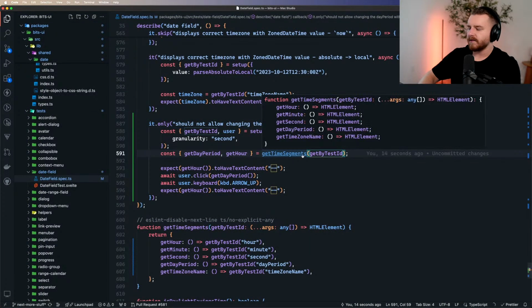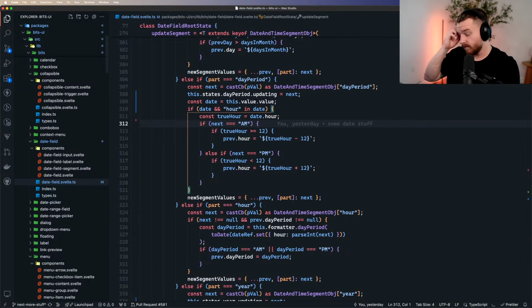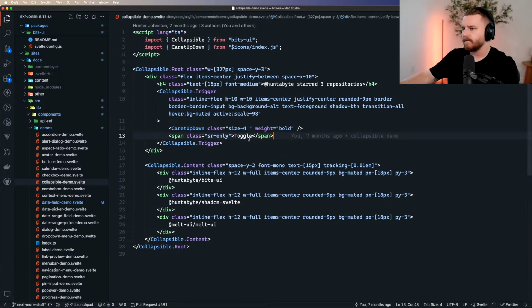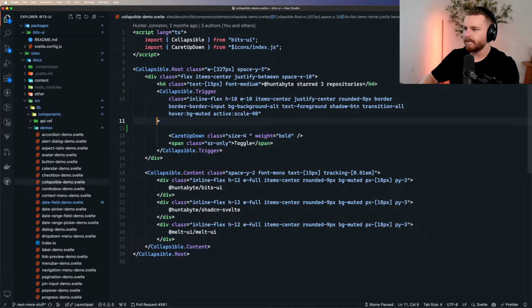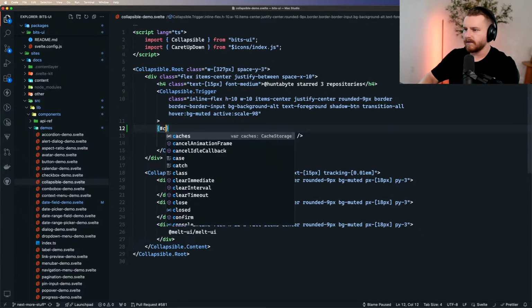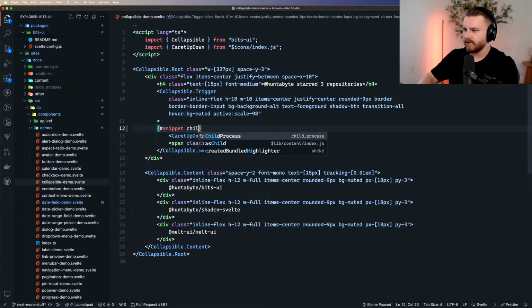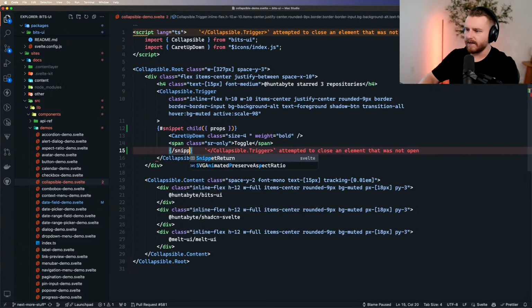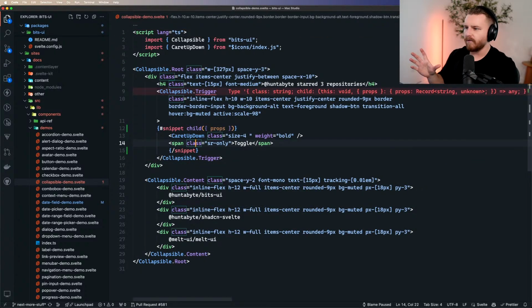With Svelte 5, it's going to look something like this. So let's say you wanted to use asChild on the trigger. What's interesting is we went with the child snippet, right? So snippet child, and then you get the props here. However, you're going to see it's going to yell at me if I try to. What we don't have in Svelte right now is type safety for when I use this snippet versus when I use that snippet.